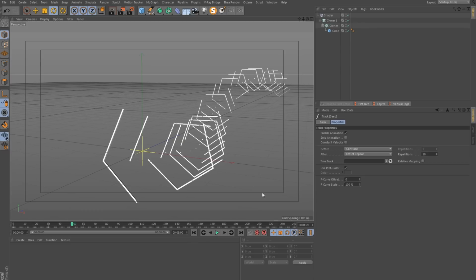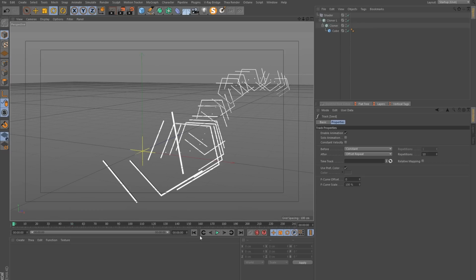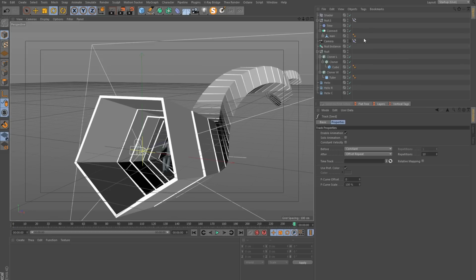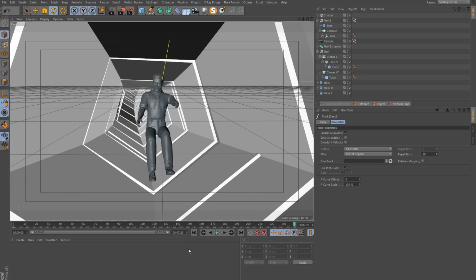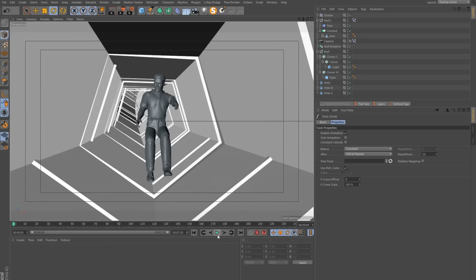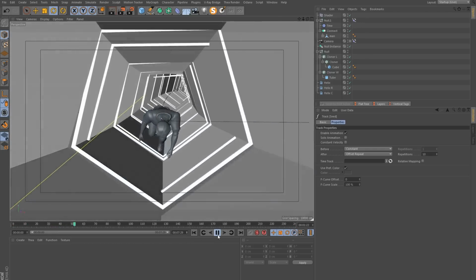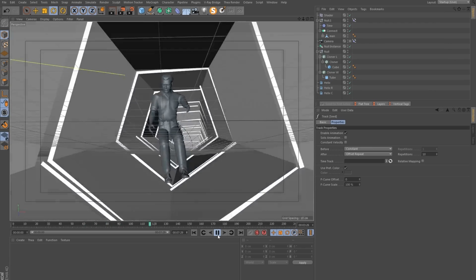And with looping anyway, the first frame is identical to the last frame in the animation. So in this case, this is my first frame and this is the last frame, which means that this would be repeated every time you arrange the loop in a timeline. So you actually want to get rid of this last frame, which in this case is going to also help us get rid of that weird glitch.